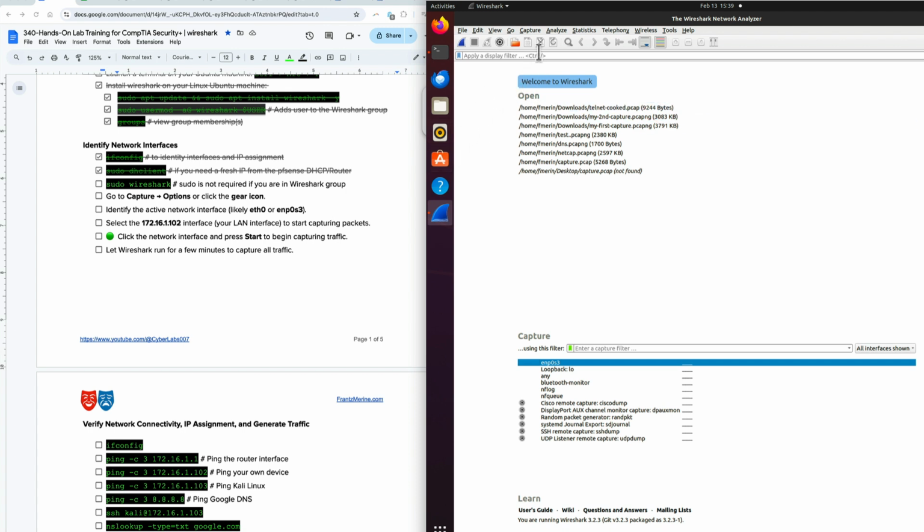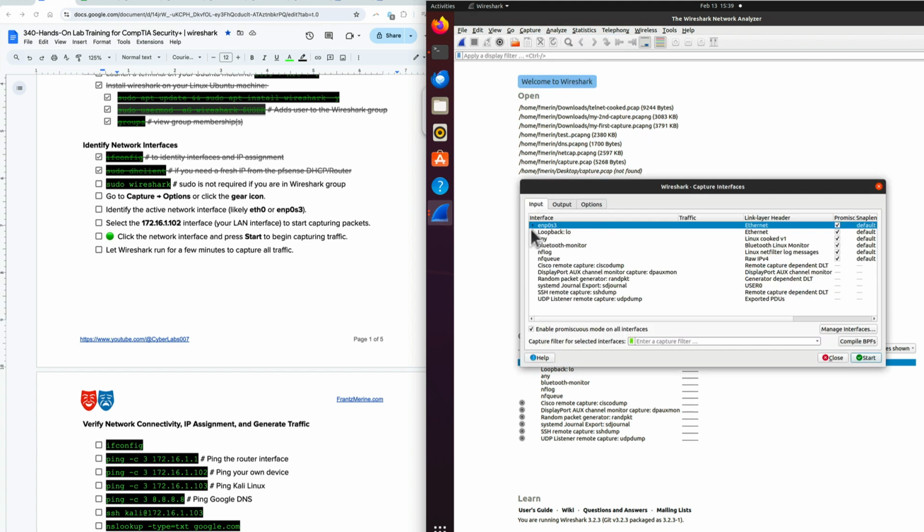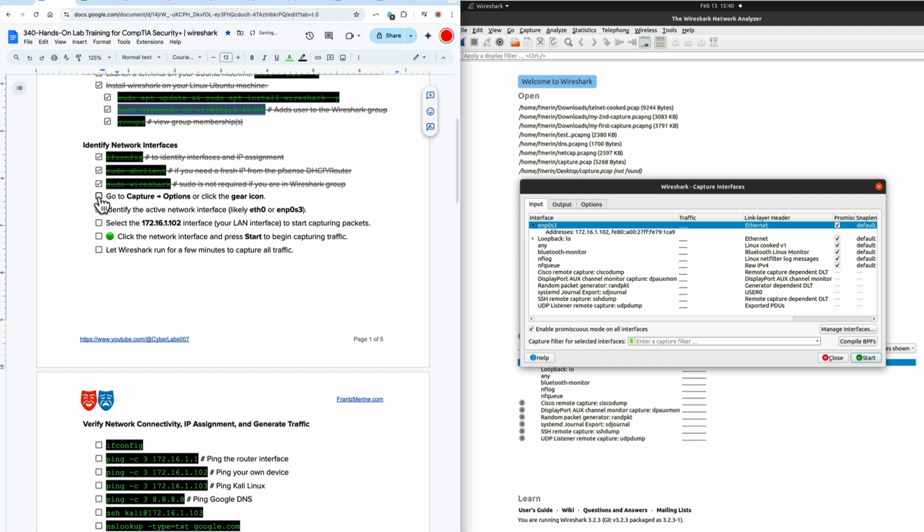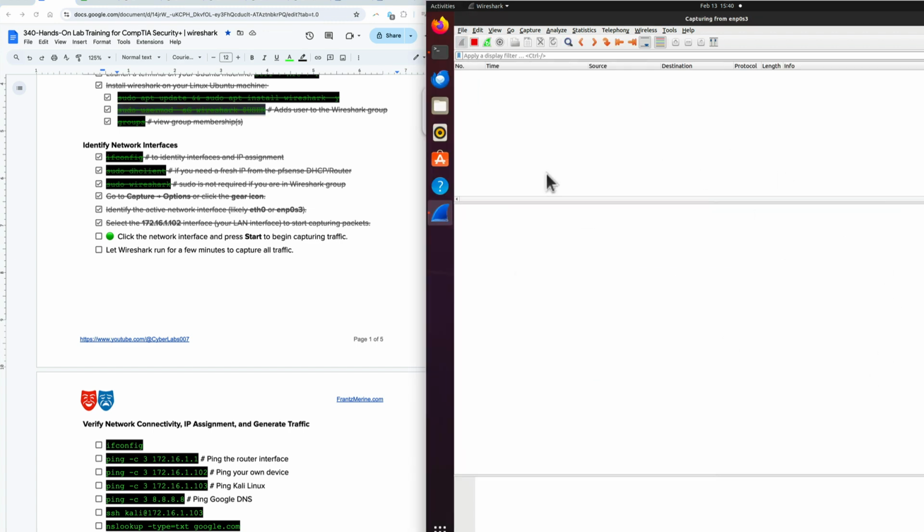The first thing is we're going to capture some traffic, and that way we'll be able to see. So I go to options, and I'm going to capture on the interface that we just saw in ifconfig, the 172.16.1.102 and this Ethernet address. So I went here, I didn't do it from the command line, so we didn't have to identify the interface. I'm going to capture some traffic and hit start. There are other ways of doing this and we'll take a look at them. And now I'm capturing some traffic.